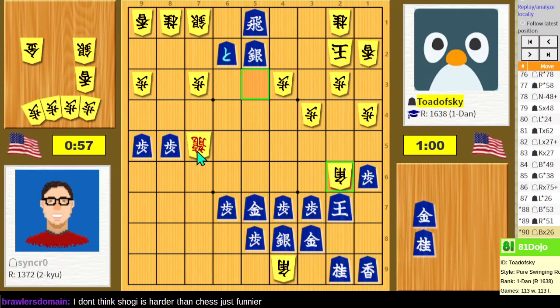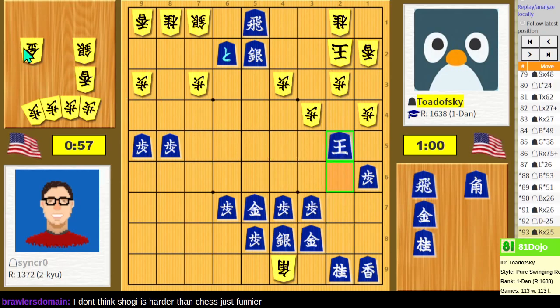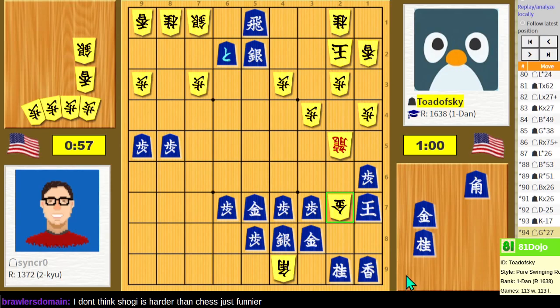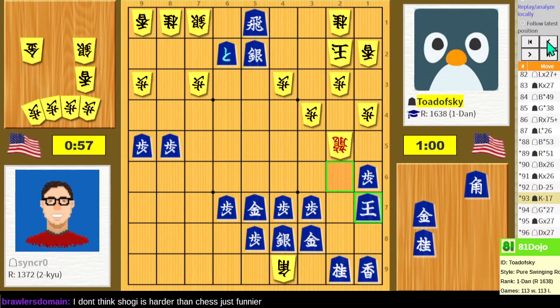So, oh yeah, they're taking a lance, and lance is just like the perfect piece to finish me off here. Pretty sure. Let's say I'm greedy and I grab this material. Let me sack the dragon. And that's mate. So, if we don't accept the dragon sack, that's mate. Gold takes, dragon takes. So, yeah, that's such a wild, such a dynamic position.